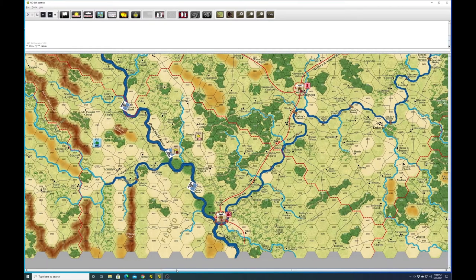All right. So with that being said, the last thing I want to mention is that this is a 7-day scenario, so it's the longest one that we've played yet. And we will get started. And we will do Johnston's Night March.